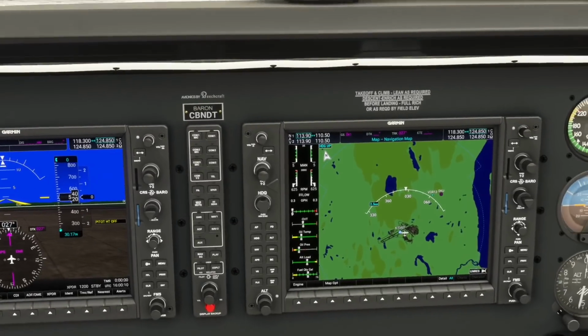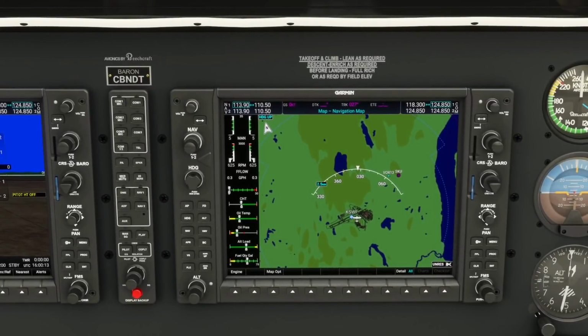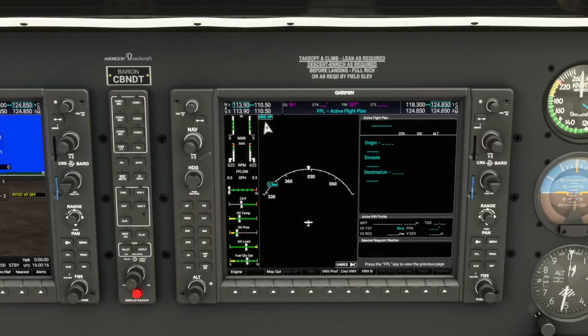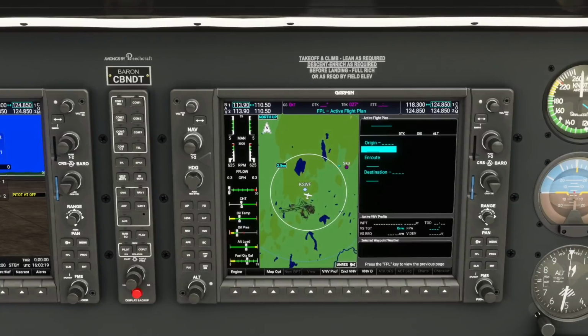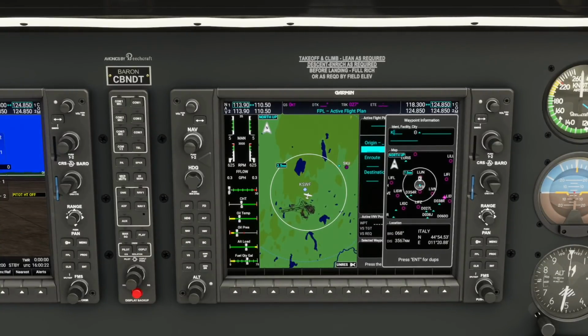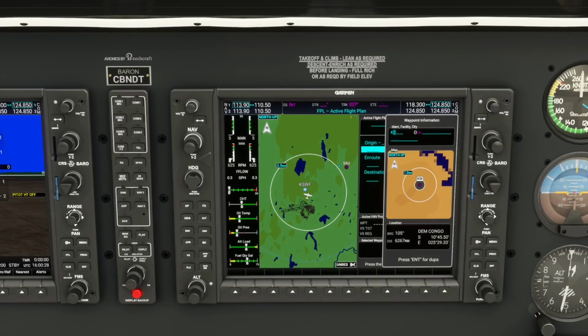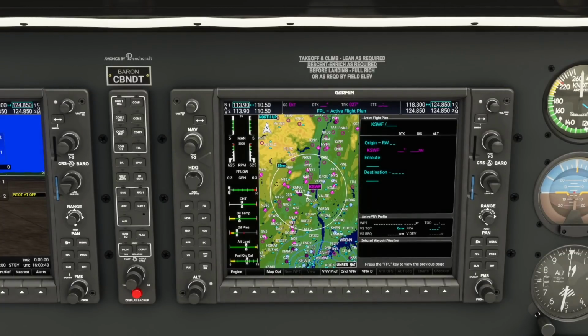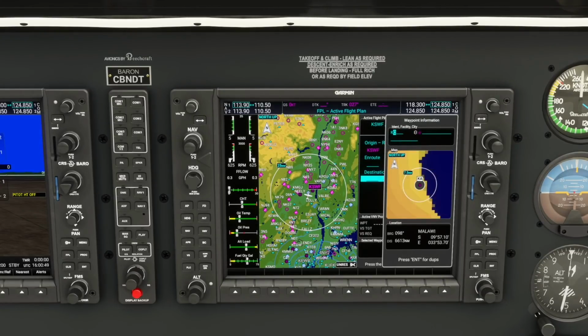Okay, for today's flight we'll head down to the MFD here and we will get our flight plan page up, and we'll put in our departure. It's KSWF. And I'm using my Class Echo input device to control the GPS here. Just saves a lot of time, a lot easier for me to do. So we're going to do departure there. We'll go down to our destination. We'll put in KDCA, which is Ronald Reagan Airport.